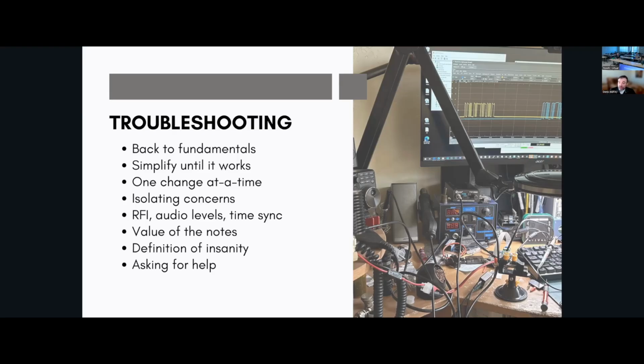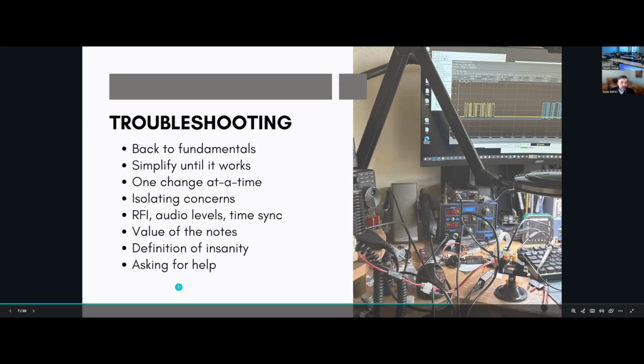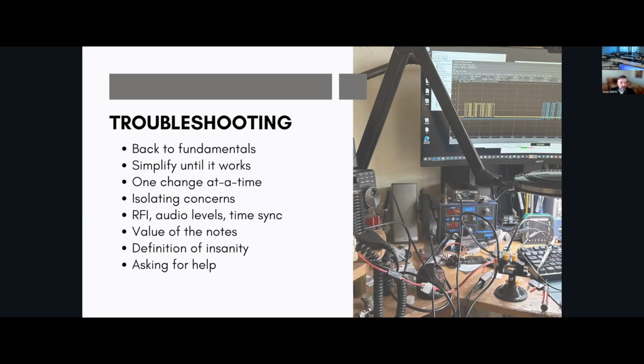Take notes. If it's not something that you do every day, you'll forget things. So when you set up the station and something works, take notes, make a card, so you know the steps next time around. And things like you might plug the interface into a different USB port and you need to set it up all over again. If you didn't take notes, you'll be stepping on the same rakes along the way, something that you can avoid if you have something to reference in that regard.